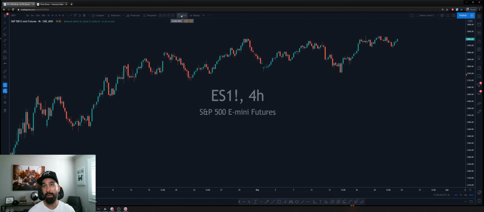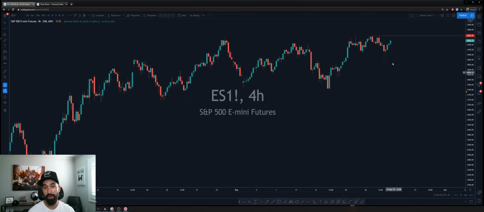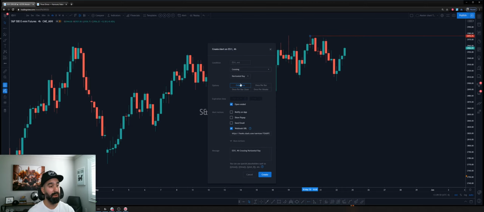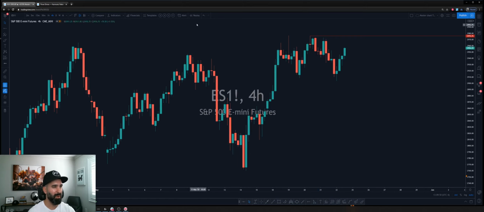If you want to add an alert on a chart, that's where you would do it here. If you want to add an alert manually on the chart, you could also just create a line, right click it, add alert, and then specify the details of where and how you want the alert to be sent to you if it breaks this level. So that's something very easy.